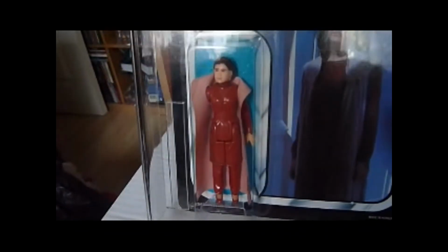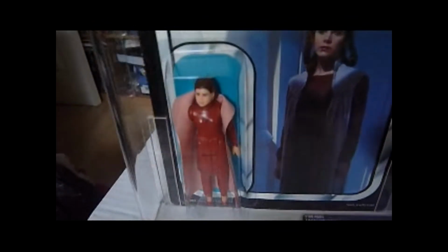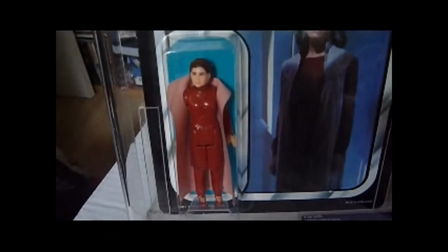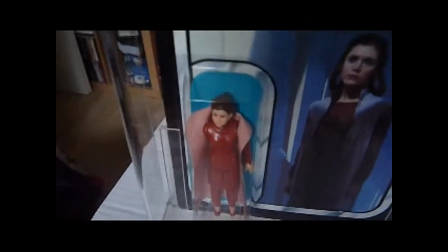Okay, the figure's quite a good figure. It's meant to have a bit more gold highlights on it, but they don't really show up in the camera. And as you can see, it's a good example, this figure, because it's a 90.